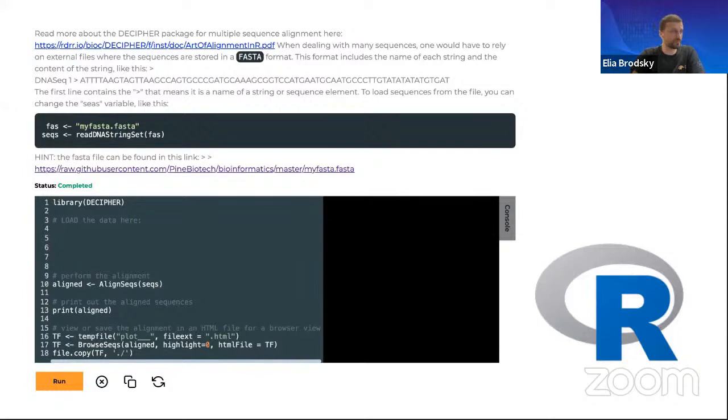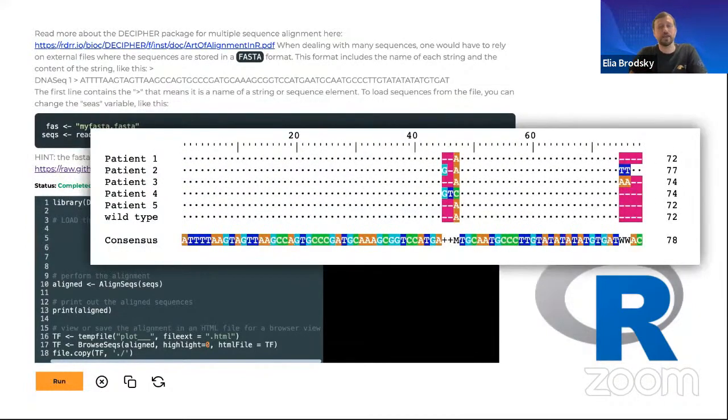This is just an example of an exercise where we will take several DNA sequences from patients, compare them to the wild type, and try to determine what should be the specific diagnosis based on this information that we should give to a patient. So again, some practical examples of how you can use this type of data and this type of analysis to identify some important information for biomedical research.